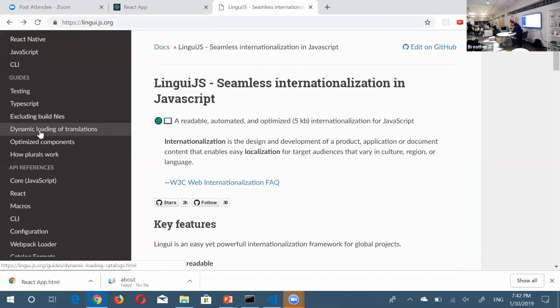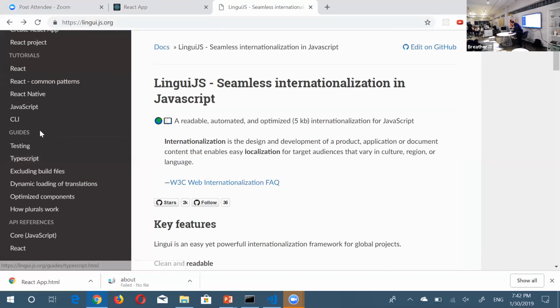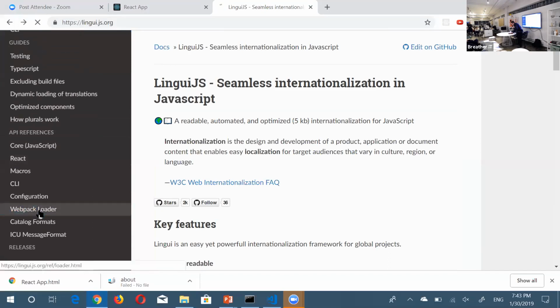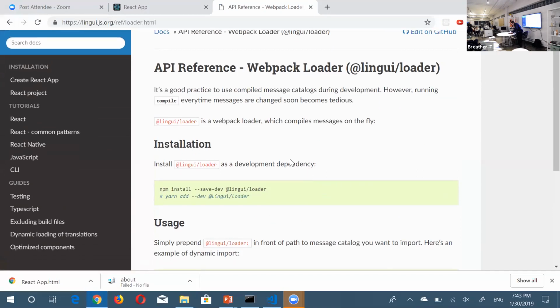I don't see anything. The Webpack loader, where is that? It's down. There we go. So over here, there's probably something about a Webpack loader which compiles messages on the fly. Yeah. Wonderful. Thank you for that.